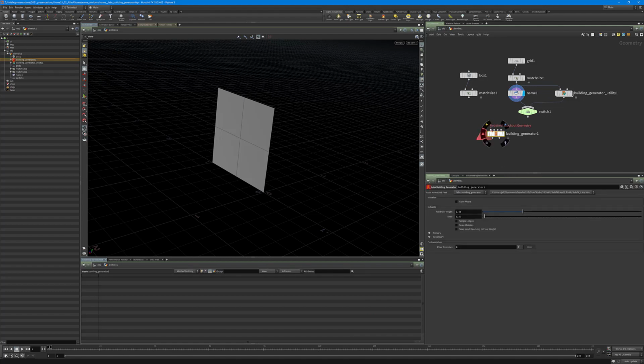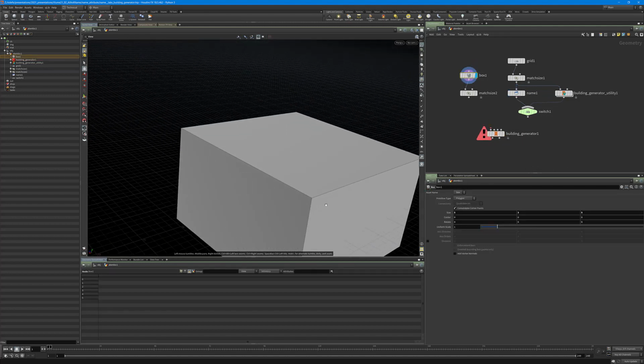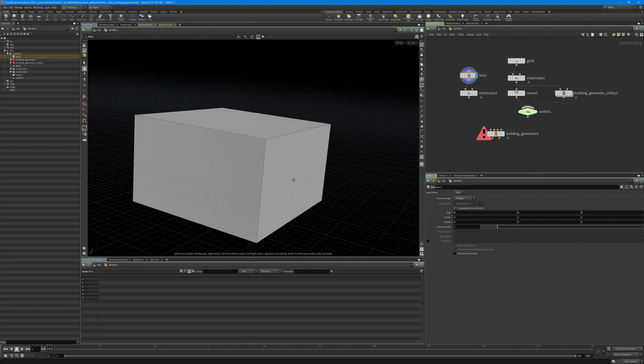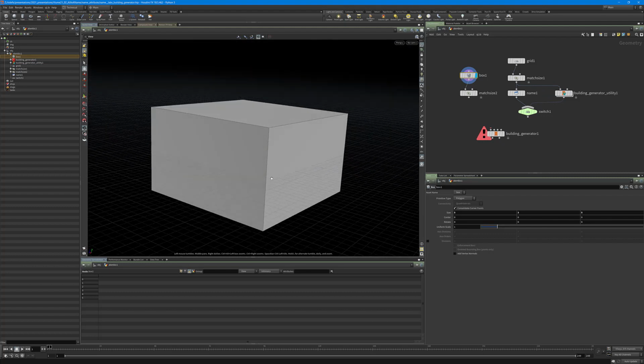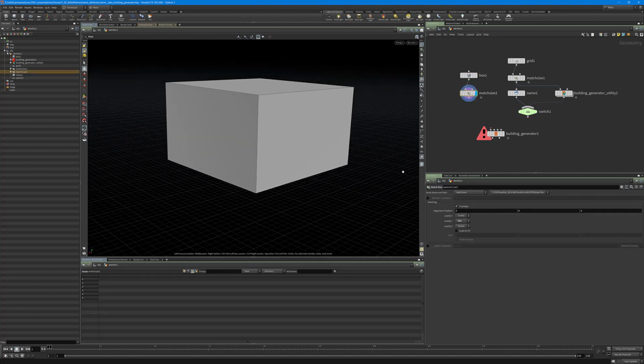And it takes several inputs. First of all is blockout geometry. So I've just created a box, and this box is going to be the volume of my building. And this volume, it will literally fill wherever this volume is located. So again, I use a match size to ensure that it's placed on the ground at 0, 0 and centered across everything else. And then we can wire that into the building generator.